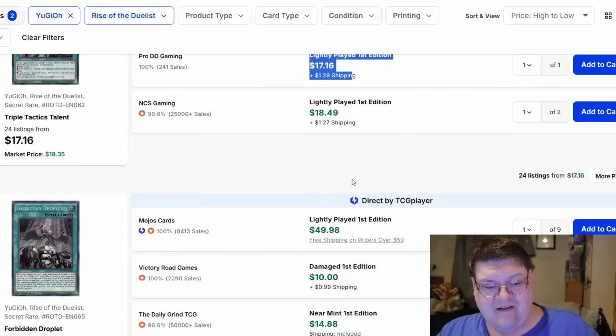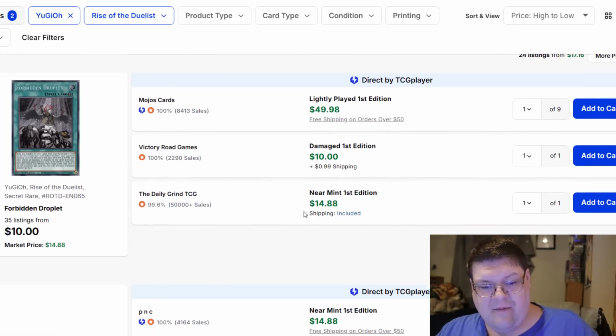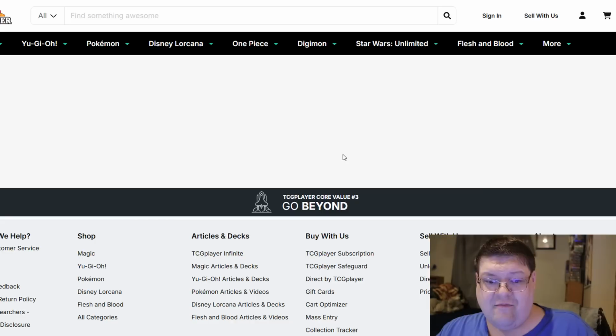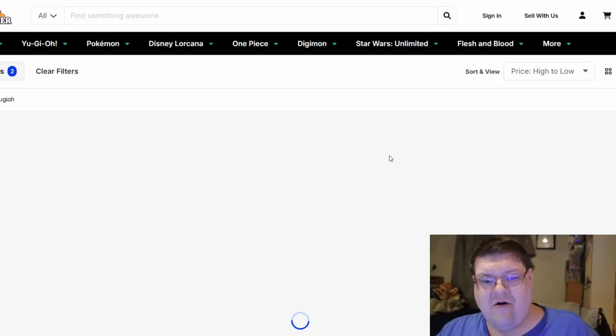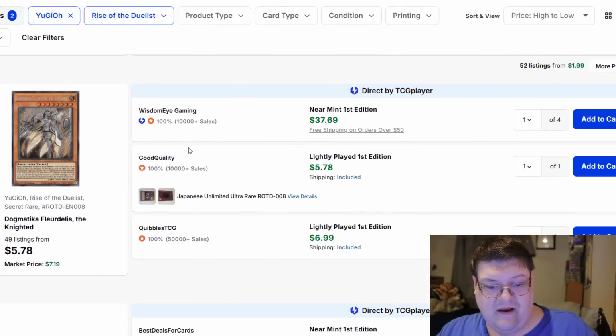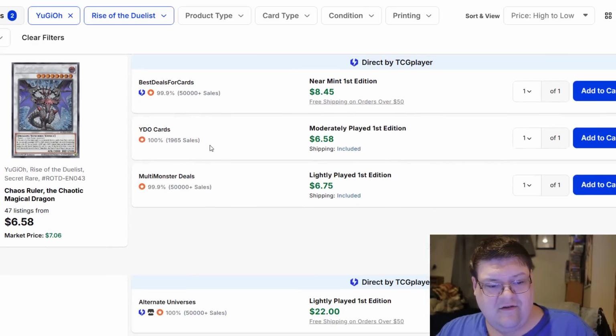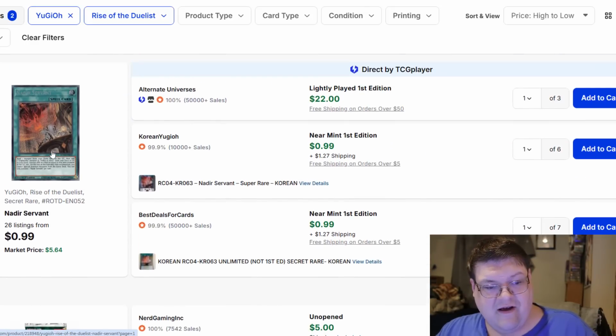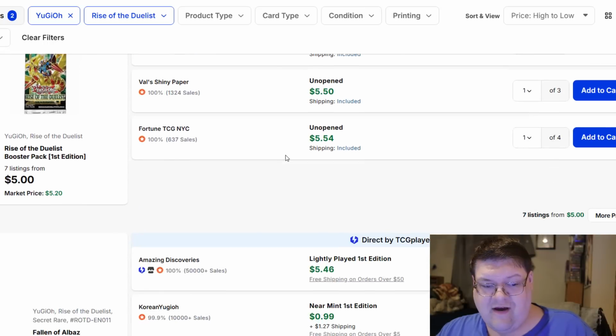It's not stopping. Talents down to $19. Still got these droplets trucking very strongly. Arsenal Falcon's a $10 card still. I think that should be one of the bigger surprises to you, just how crazy Arsenal Falcon is. Titaniaclad still up a little bit here. $7 Dogmaticas. You've also got Chaos Ruler, $7. Poor guy. These are $5 now for the Nadirs. A single booster pack is $5 though.